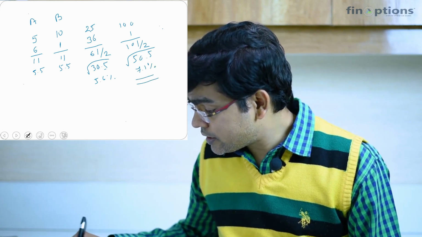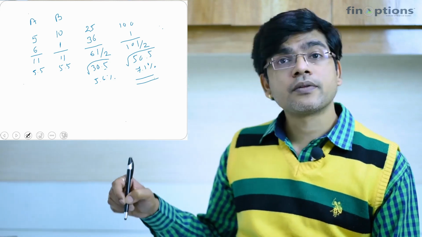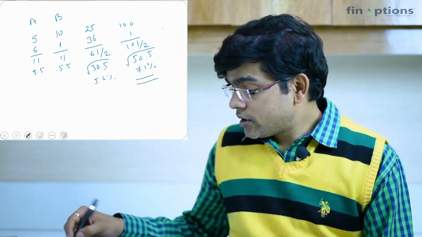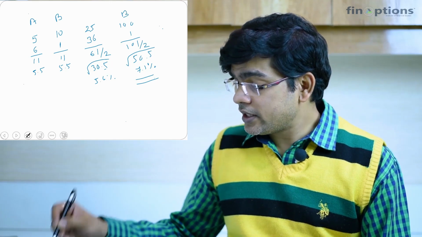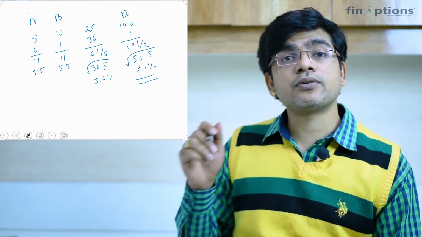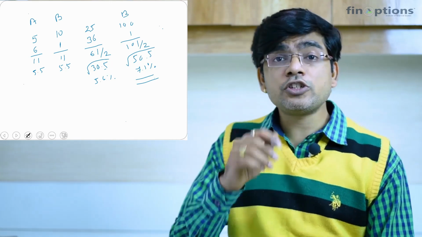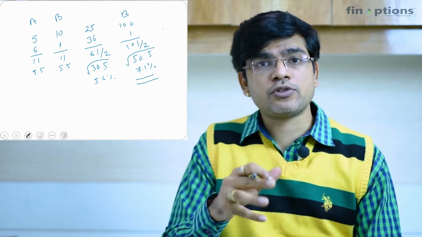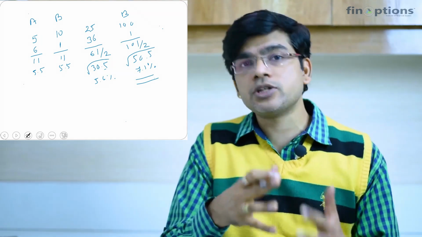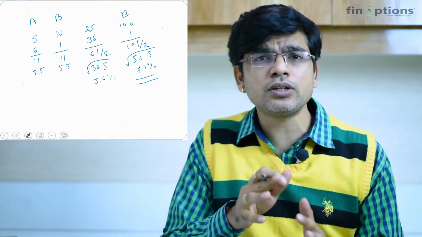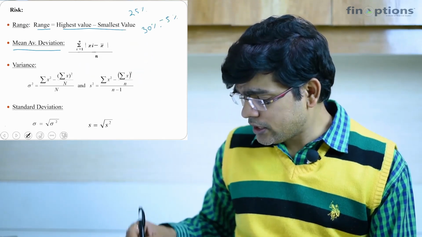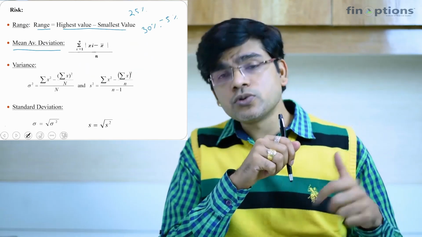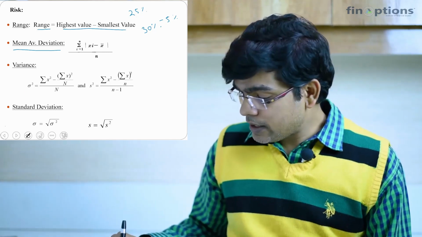So when you see that the standard deviation is bigger here in stock B, signifying that there is more risk in stock B compared to that of stock A, which MAD invariably fails to capture, and that's why we say standard deviation is a better measure of risk compared to mean absolute deviation. Now till this time, if you could remember, what we have used as a formula is sigma.